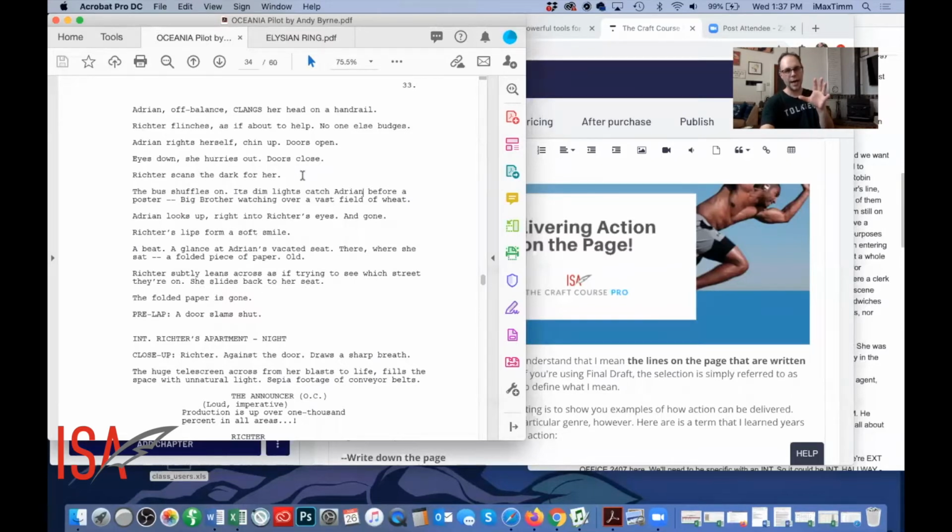This is a high suspense, relatively thrilling scene. And he's capitalizing words. When you capitalize a word, from a literal production standpoint, that's telling the crew this is a sound we are going to create. But it's also telling the reader this is a sound that I'm hearing and it's important.